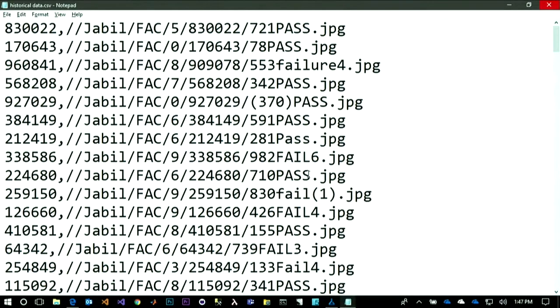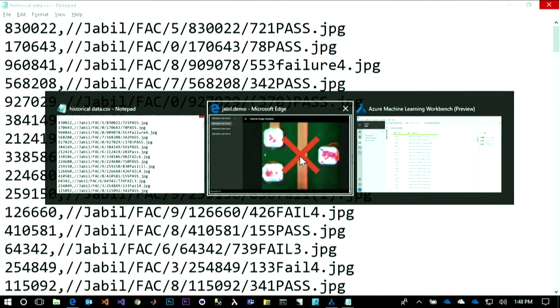The first thing we need to start with always is the data, because you have to give it examples. These are the examples that Jabil gave us. They gave us pictures, and in the picture, they wrote whether it was a good one or a bad one. So you have to tell the computer, here's the picture and here's the good one or the bad one. Many of you in your heads are again thinking about some crazy regular expression to pull pass or fail out. That's not good. We don't want to do that. And Azure Machine Learning Workbench is going to help you fix that.